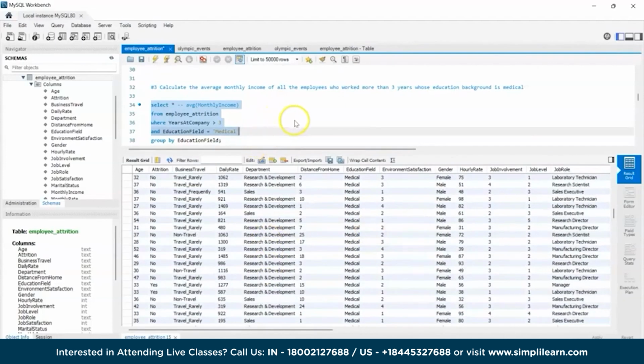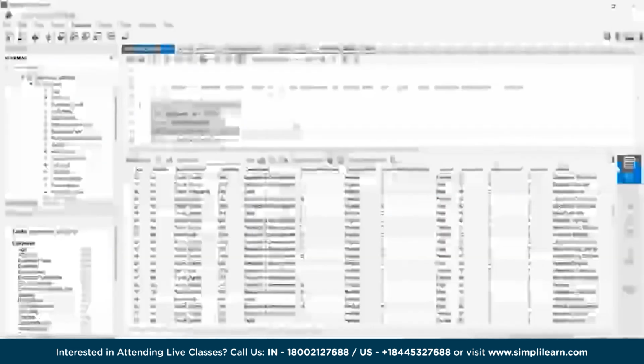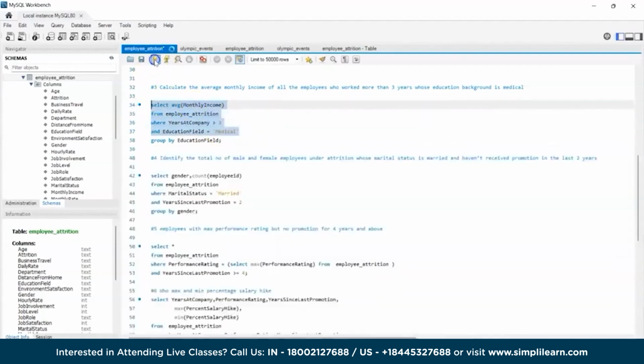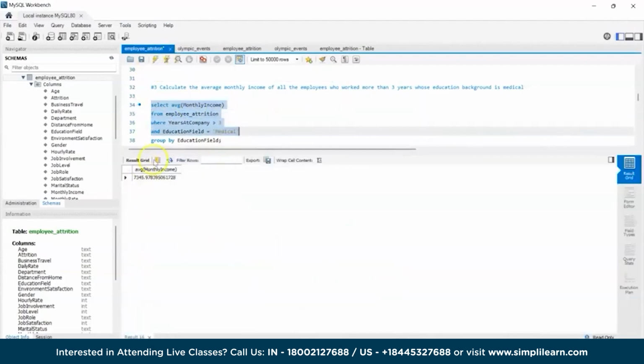But now I want the average monthly income across all these employees who fit this filter criteria. So I'll do a group by education field, and anyway it's only medical, so I have to use a mathematical function, average, avg monthly income, and I will get the average monthly income, which is 7,345.